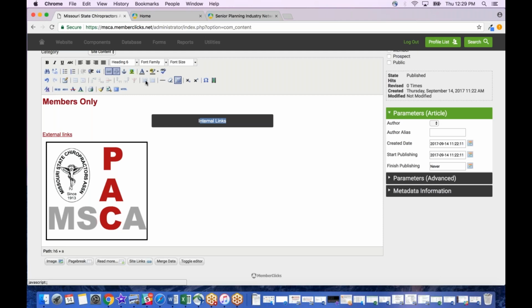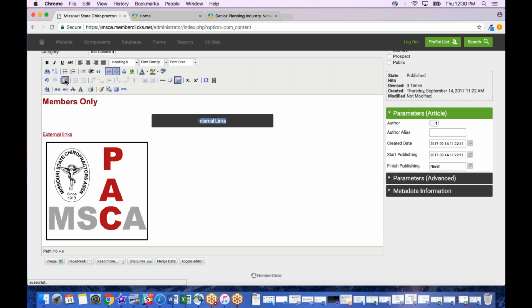All of these items in here have to do with tables. I would not recommend using tables on the website because they are typically not responsive. So if somebody's looking at a specific page on your website that has a table included, everything's going to be an awesome user experience until they get to that page. And now they're all of a sudden having to scroll all over the place in order to view the full table, which is obviously not a great experience for your members or even non-members. So I would suggest staying away from tables if at all possible.